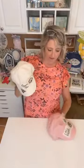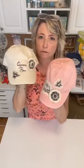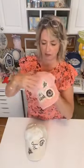Okay, what do we think? Pretty darn cute, huh? Tell me, which way do you like it better? Do you like it better with the bee down on the brim of the cap, or do you like it better with the bee up here?